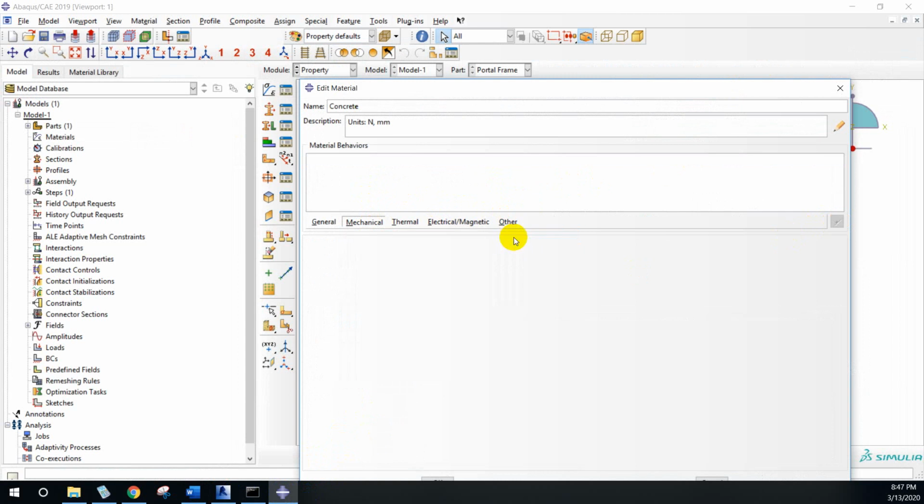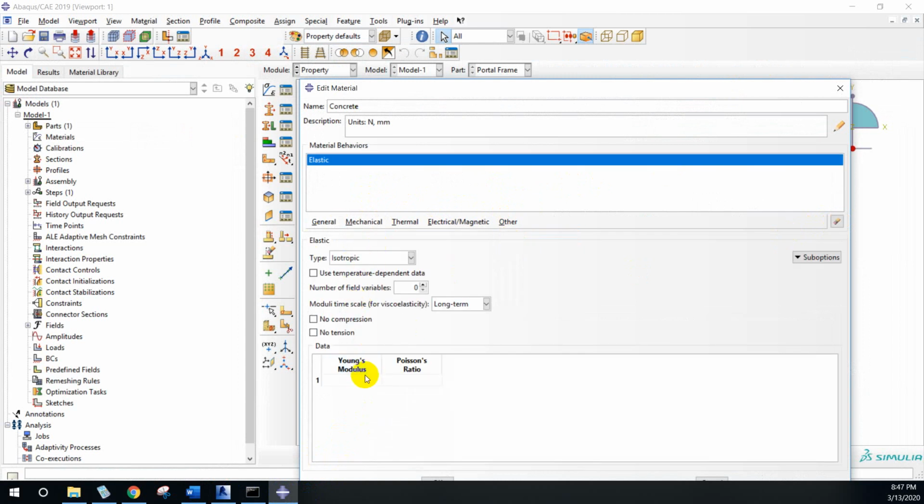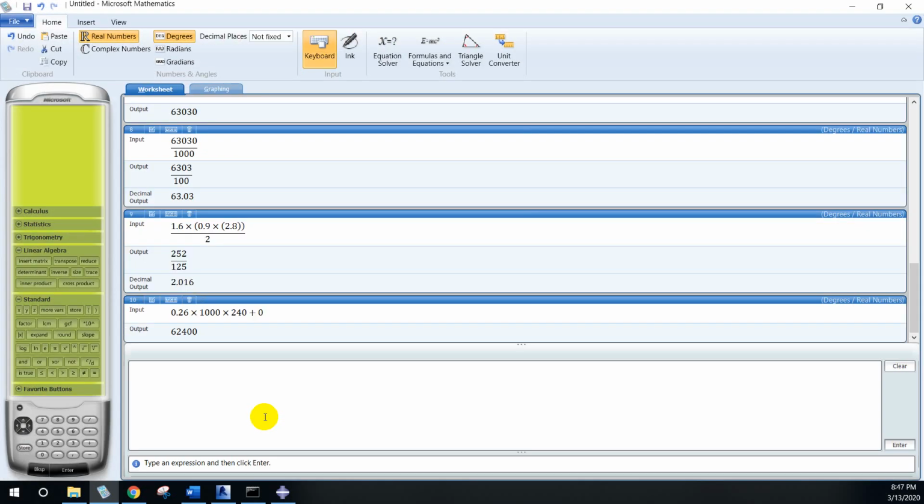We will have elastic parameters. Young modulus. According to ACI, Young modulus for concrete is equal to 4,700 times the square root of the compressive strength. Let us assume that 28 megapascal for compressive strength.